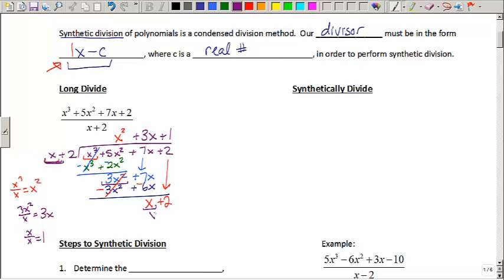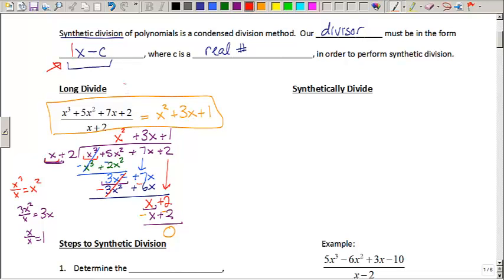When I multiply back through, 1 times x is x, and 1 times 2 is 2. And then I change both of the signs, and I'm getting a remainder of 0, which means I don't have to write 0 over x plus 2, because that's just a little bit redundant. No one writes plus 0, do we? So I'm just going to erase that. We don't really write that, although technically it could be there. So therefore, the dividend divided by the divisor is equal to x squared plus 3x plus 1, and I've answered the question.